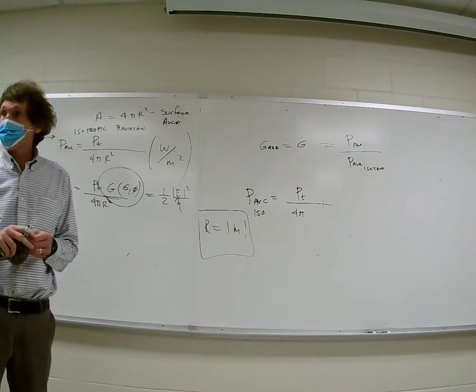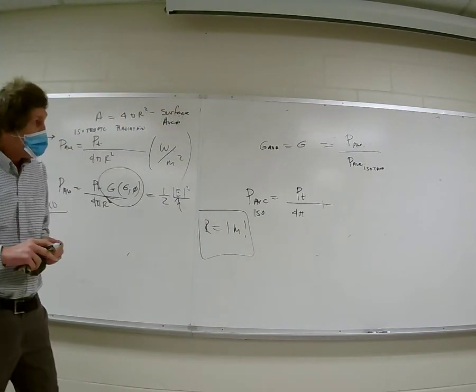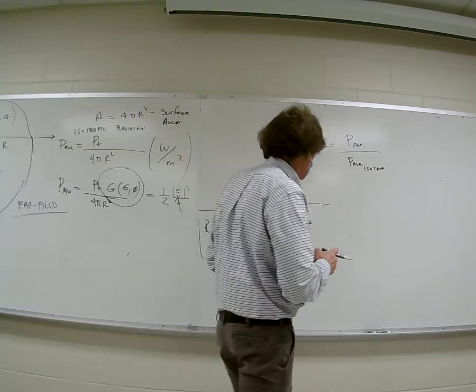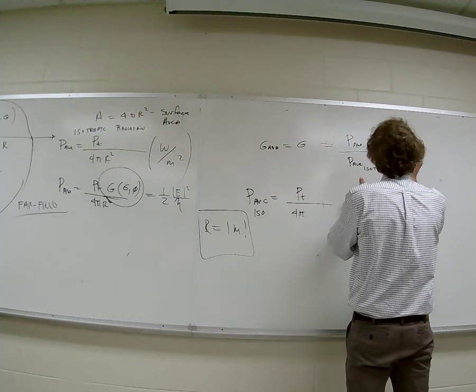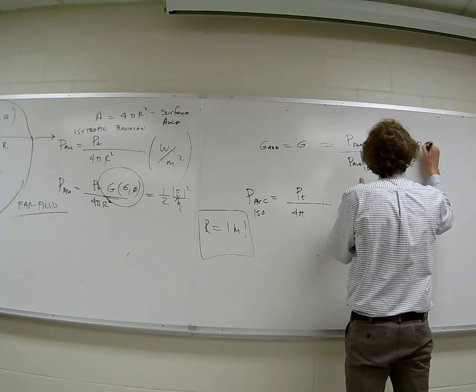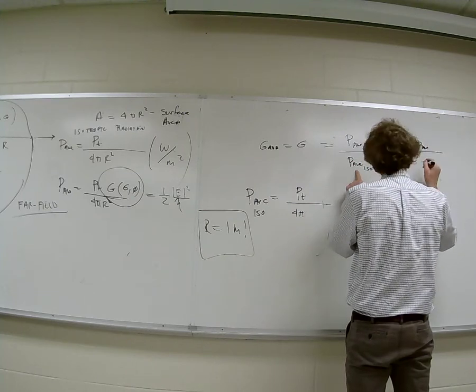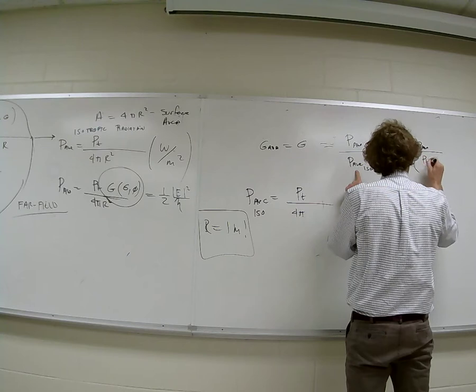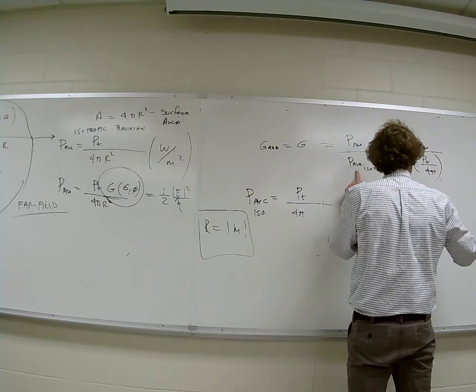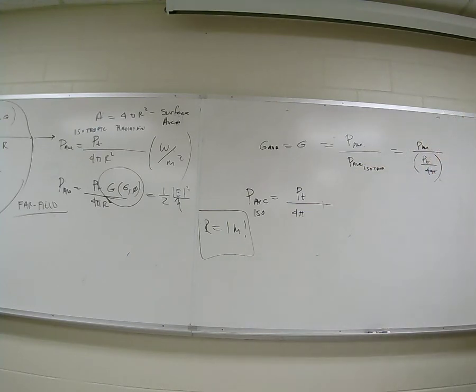So now that's the average power density at 1 meter. You'll notice total power in there, right? So I come out here and now I say it's average power, whatever that is, divided by this, which is P total over 4 pi. Right? And I just put the 4 pi down there because I transferred from up there. Now when I take this, I've got average power by P total in there.